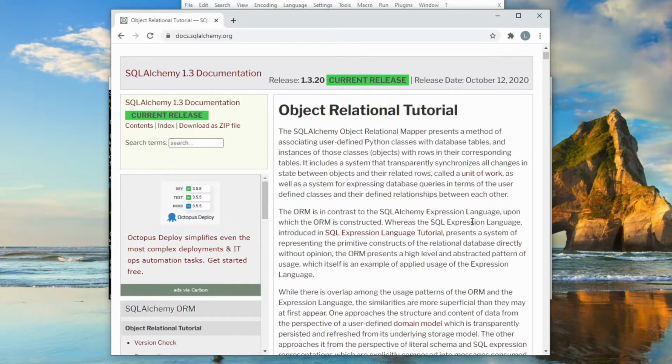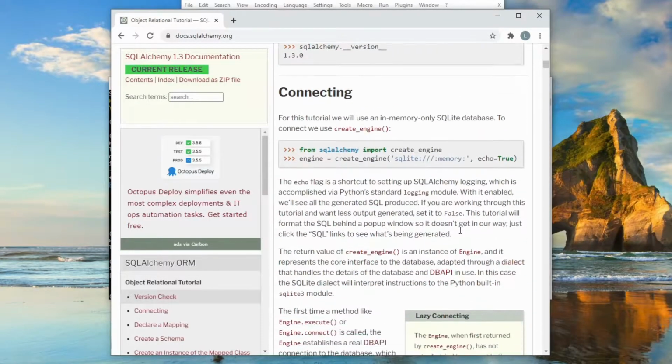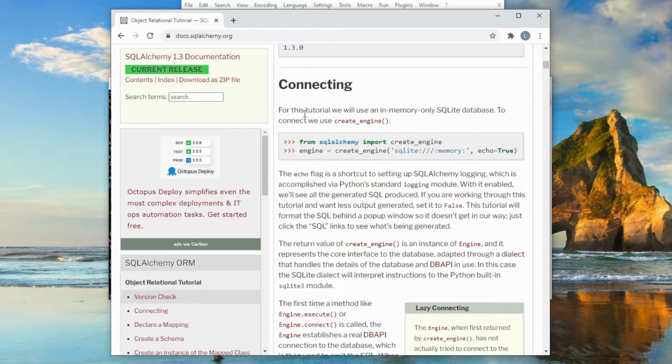So I'm going to scroll down, and it tells us that for this tutorial, it's going to use an in-memory SQLite database. So we're going to copy this, but once we get the database working how we want, we'll change this to use a file on our computer instead of in memory.